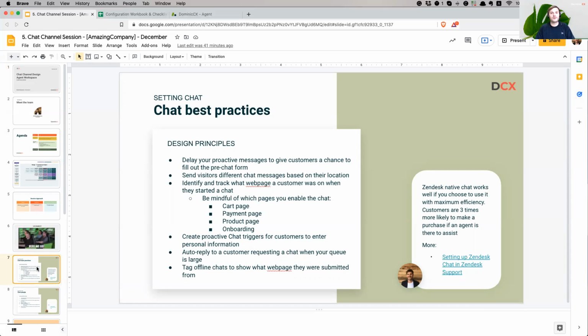If you know which pages the customer is writing from, then you can make their interaction more meaningful. You can add more information on that page to answer some of the questions that they're coming up with. So if they are reaching out from the cart page saying, I can't make a purchase, then maybe you dig in to see what you can improve on that cart page to help them make that purchase.